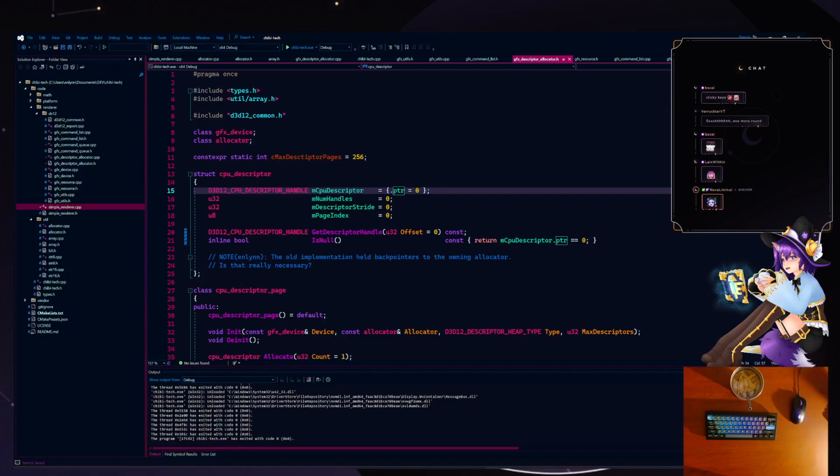So those should properly zero initialize. Cool.